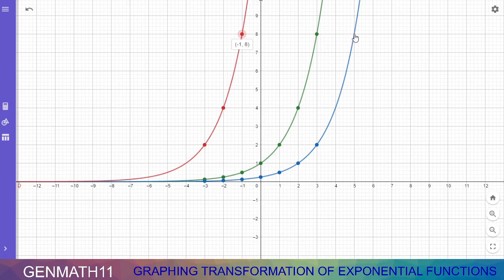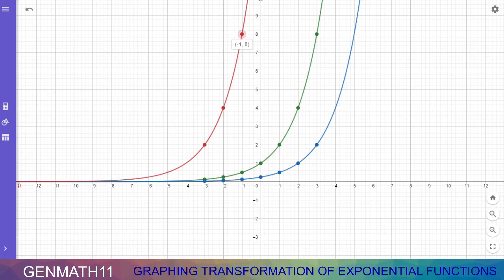Okay? Di ba nakalagay din sa module na hindi nakalagay lahat ng values na nasa table of values sa graph natin, kasi hindi na siya kayang ipakita sa graphing paper. Kaya kung ano lang yung abutin ng graph natin sa graphing paper, yun lang yung ipakita niya. Pero dapat ipakita ninyo sa table of values yung mga possible values of y kapag may value tayo ng x, kunwari negative 3 hanggang 3. Pero doon sa graphing paper, sabi ko sa inyo, kung ano lang yung abutin ng graph, yun lang yun. Okay?